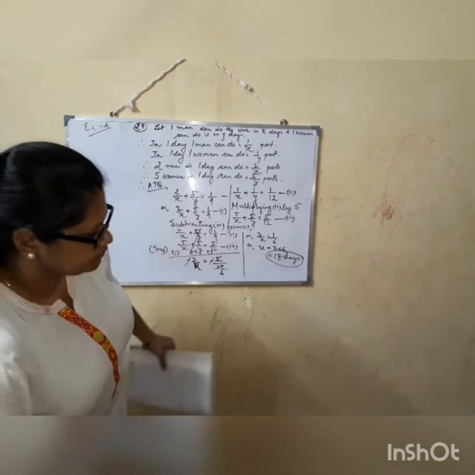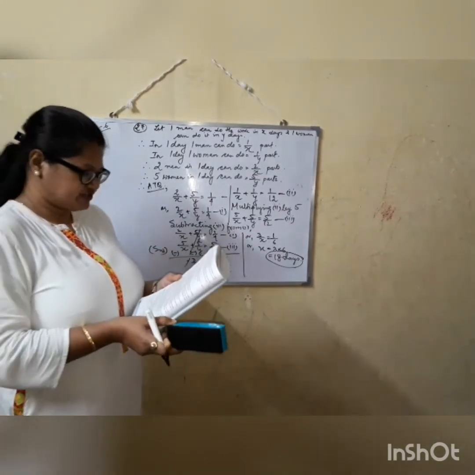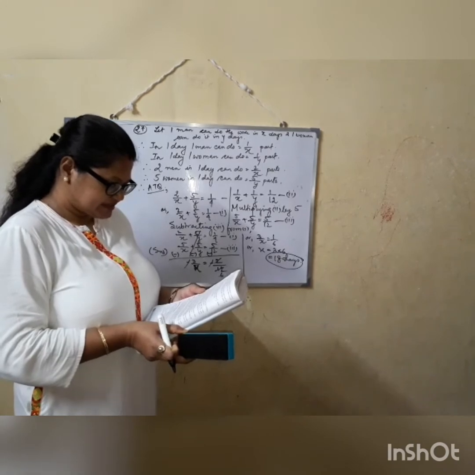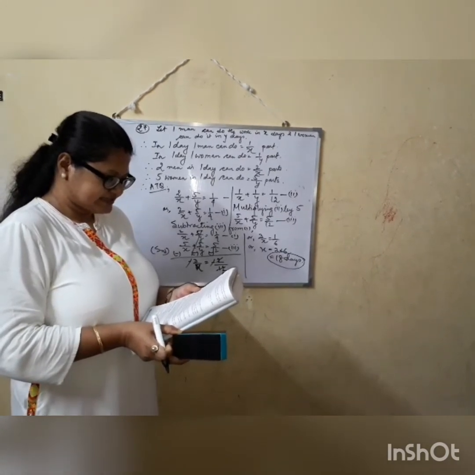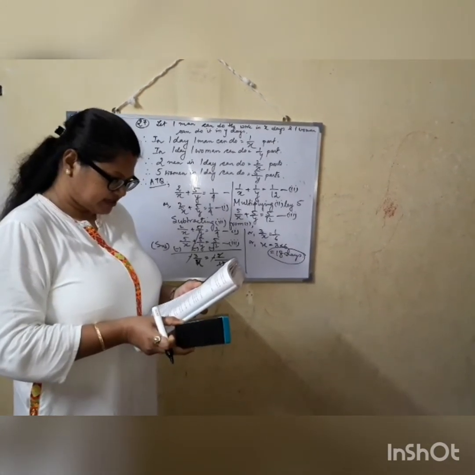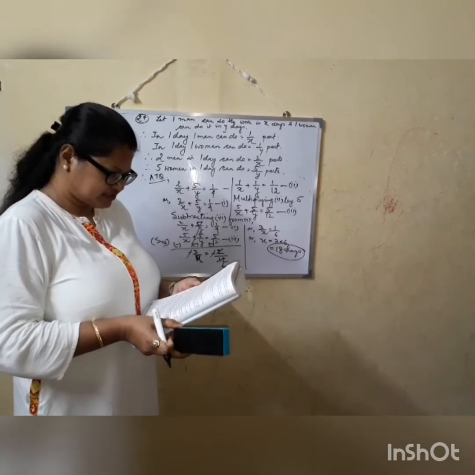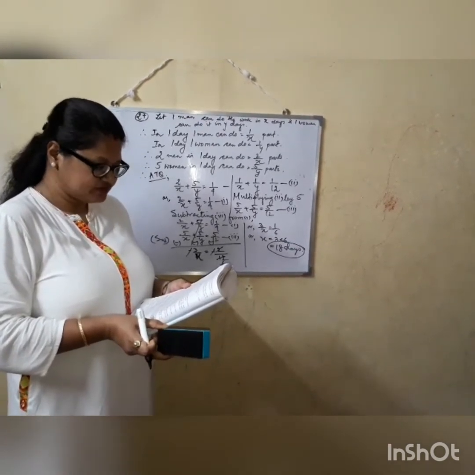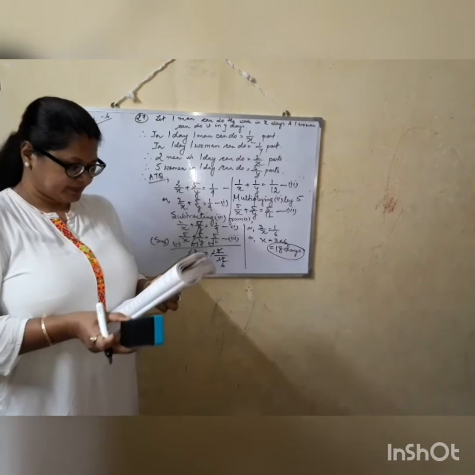Okay. So let's move on to the next pattern of sum, which will be sum number 31. Sum number 28, 29, 30, 31, almost same type of sums. I'm going to do 31.